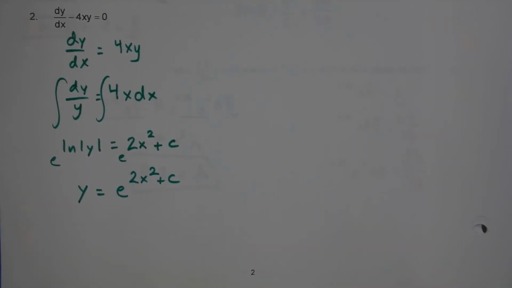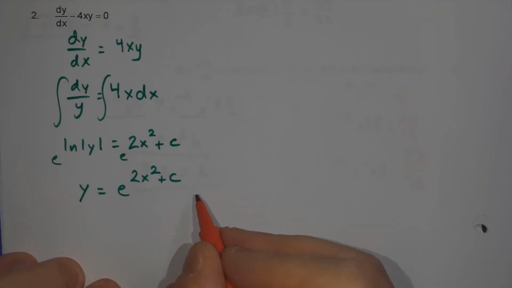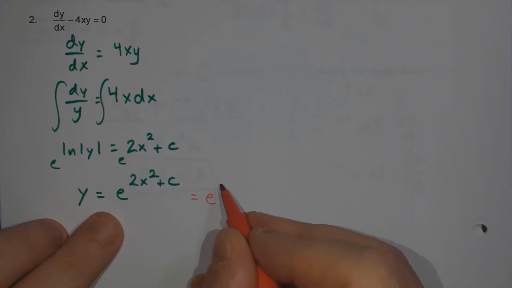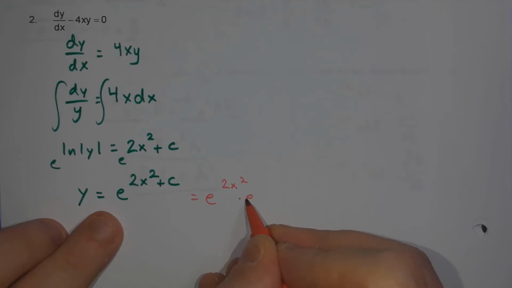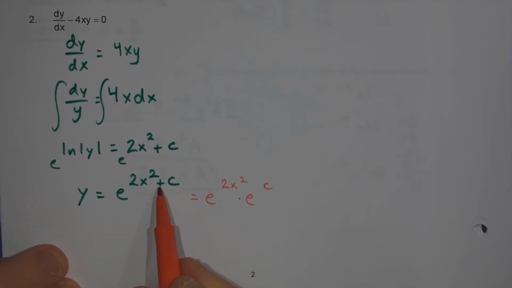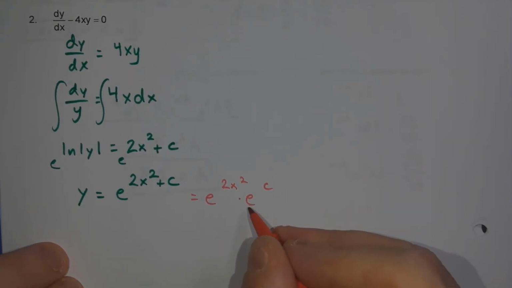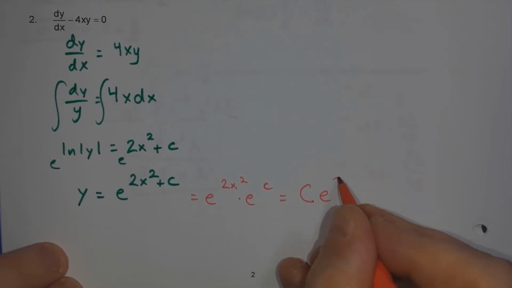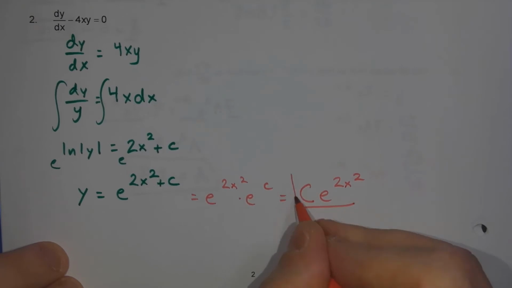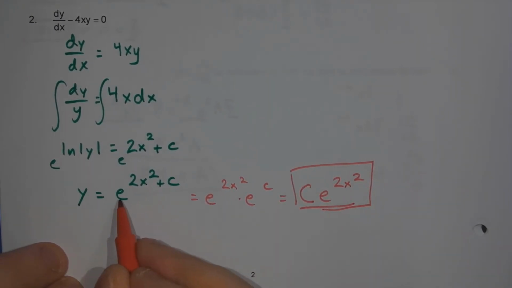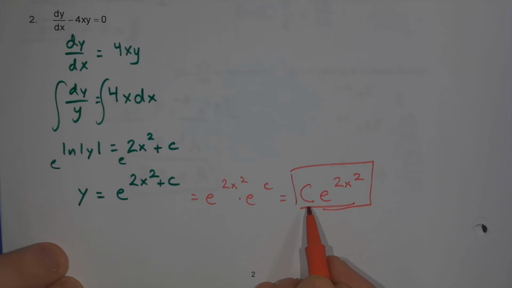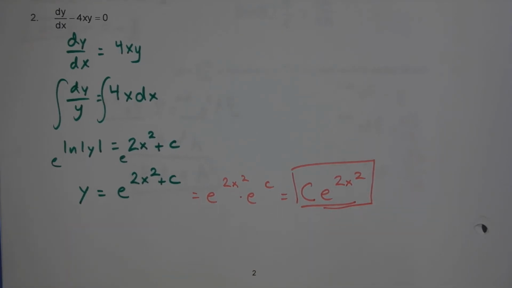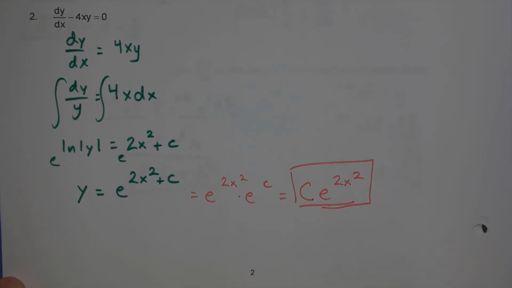Now, from now on, I will always write this in a different way. I'll always write this as e to the 2x squared multiplied by e to the c, because addition in the exponent means product with the same base. And then since e raised to a constant power is also a constant, my final rewrite will be to write it like this. So whenever I get this e to the blah plus c, I'm always going to write a constant out in front instead of that particular constant e to the c. It'll be easier to solve for in initial condition problems.